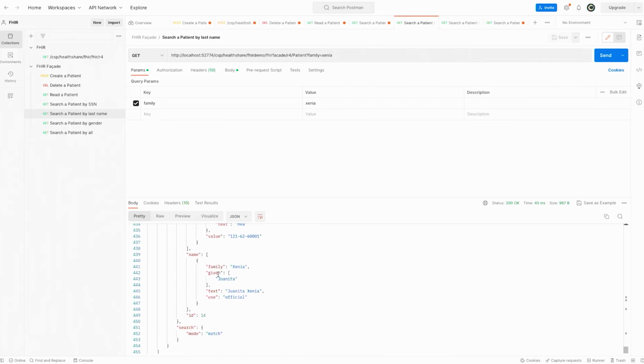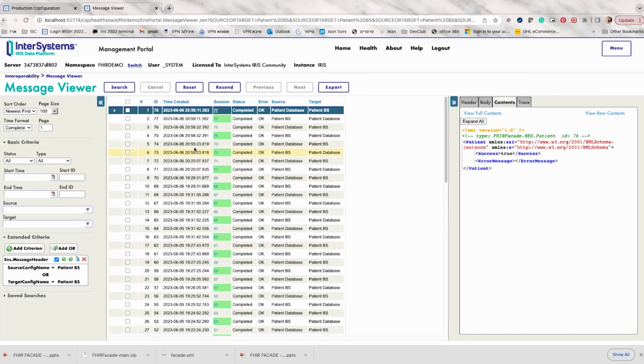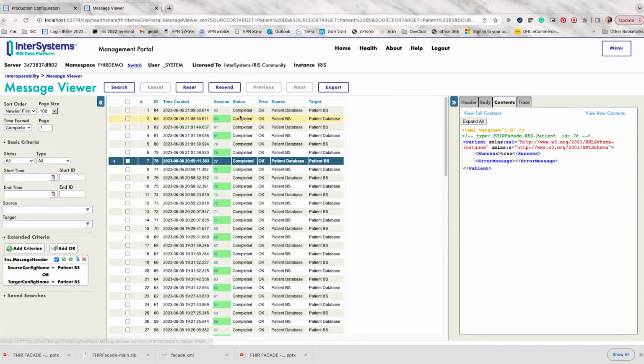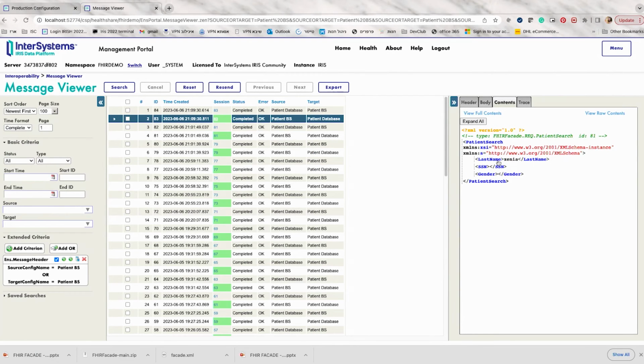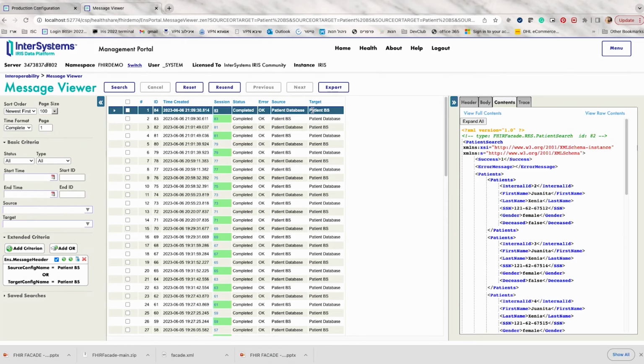If I look and see what happened in my production, basically I've got a request that says search by that last name, and I got a response that has all the patients in my own format from my own organization, and I've just converted them to FHIR. So everybody who has issued the search against my FHIR endpoint would get a FHIR response.